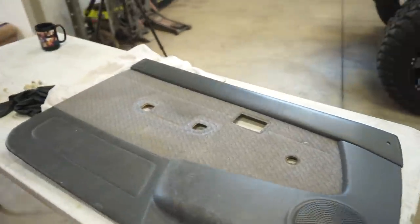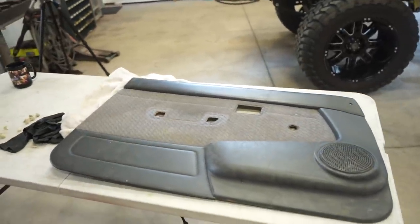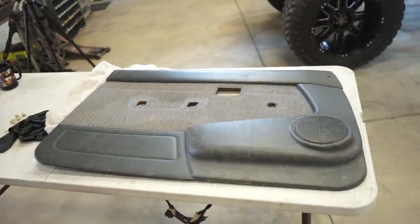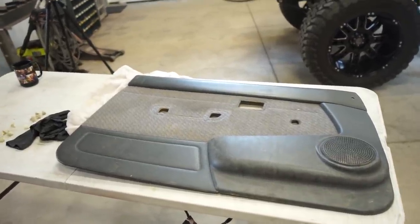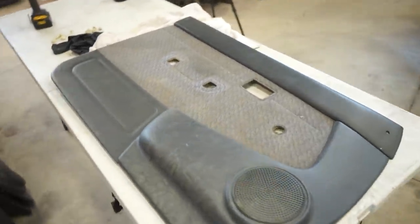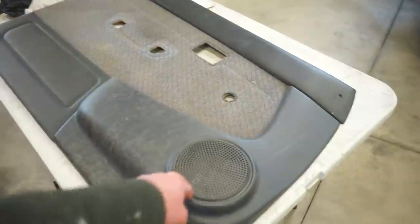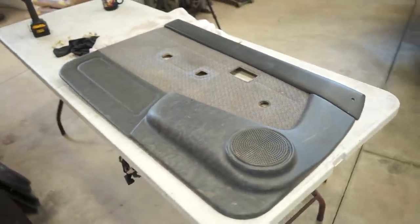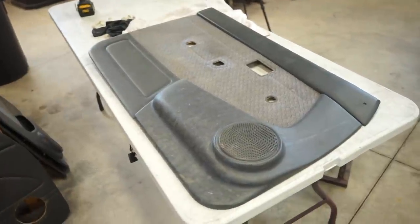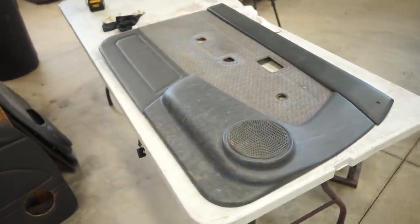So these are, I believe, from '96 to '98 or '99 or something, Tacoma. So they are actually pretty close. And the reason I like these ones is they have this big pocket and they already have the spot for a speaker. So if I can get these to fit, they're definitely gonna be pretty nice.